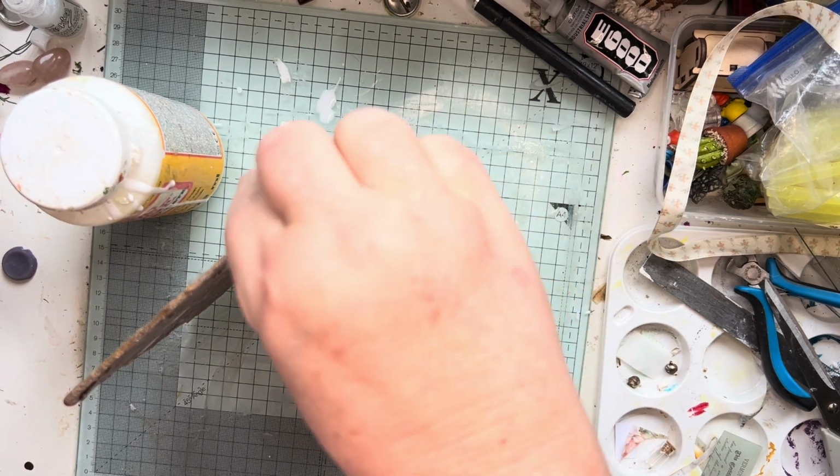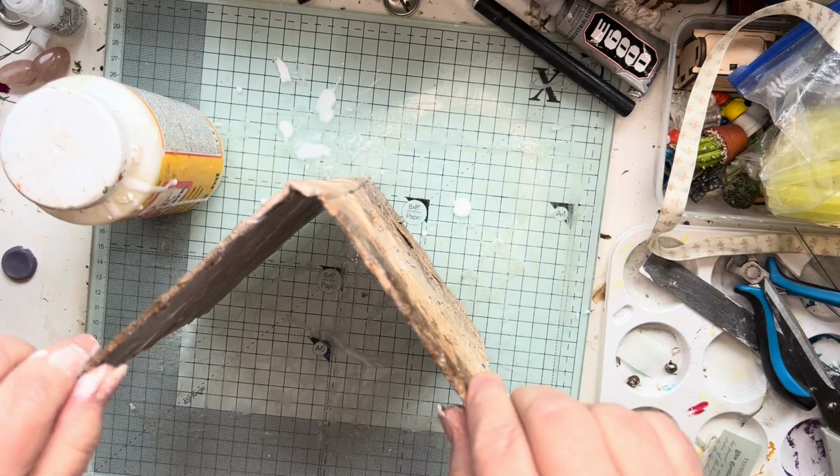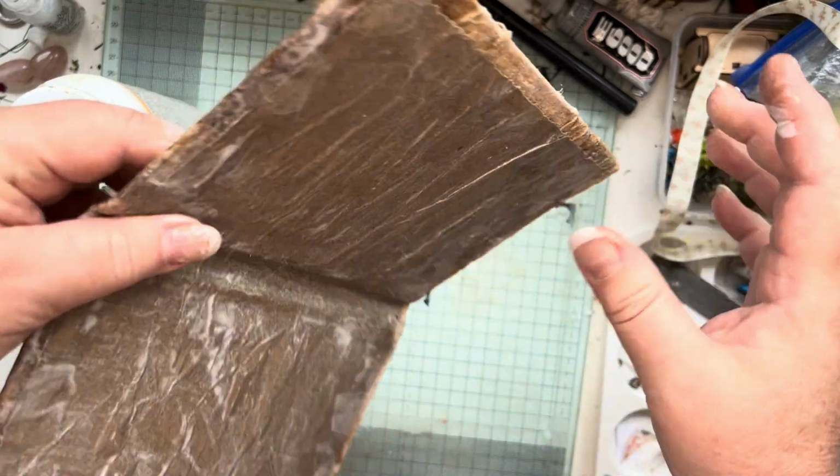So there we go, part 2, getting our book ready for the exciting part of decorating. Tomorrow we're going to look at preparing some of the signatures.